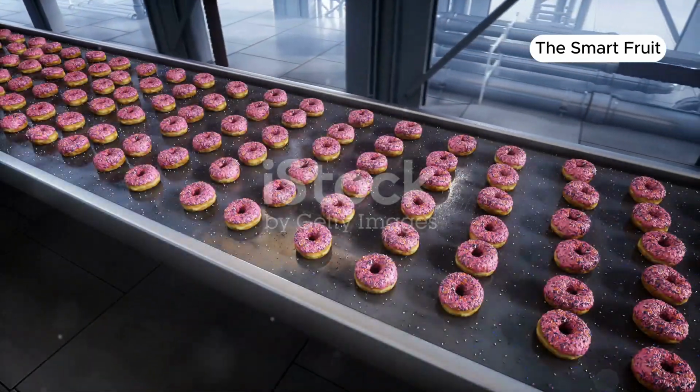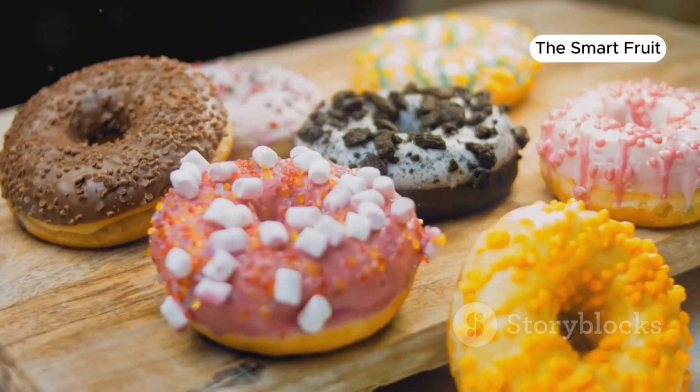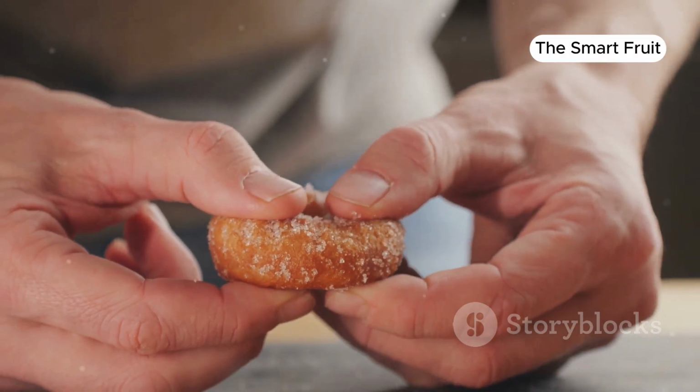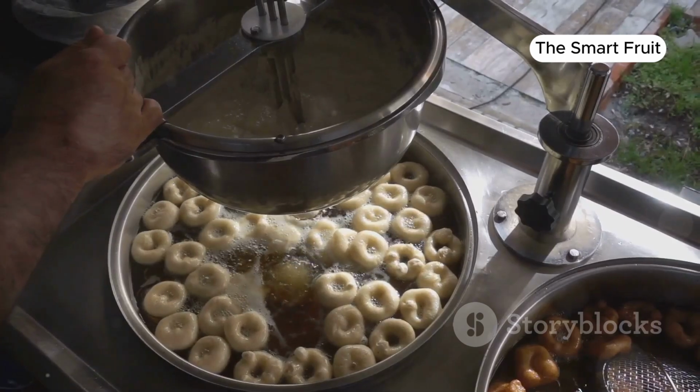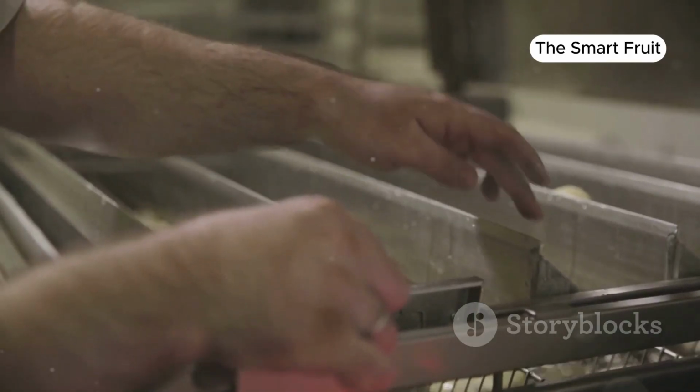Outro, the verdict, human or machine. So there you have it. The battle of the donuts has reached its conclusion. We've seen the good, the bad, and the downright ugly. Now it's time to decide, are you team human, embracing the artistry of traditional donut making, or are you team machine, seduced by the convenience and consistency of technology?